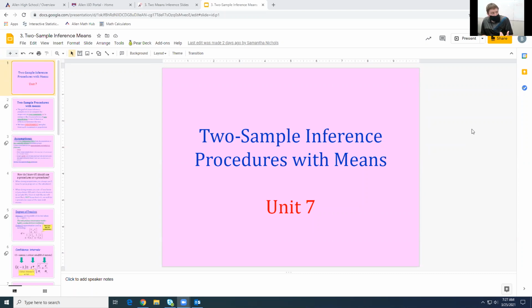I'm not saying you can't use these formulas to go back and look at the stuff we did on Unit 6. Just make sure that you're still writing out all of the steps like we did on Unit 6 for this class as far as practice. But on the AP exam, if I'm taking it in May, all I have to do is make sure that I tell them what test I'm doing, make sure my assumptions are covered, type everything into the calculator, say here's my calculations, boom, here's my conclusion.